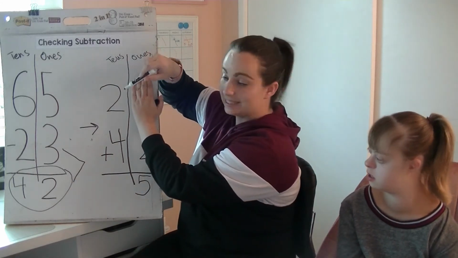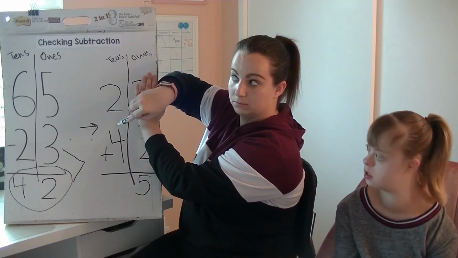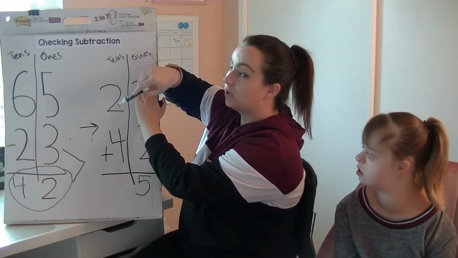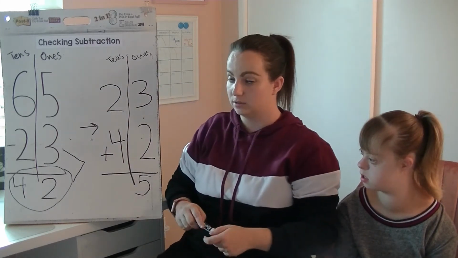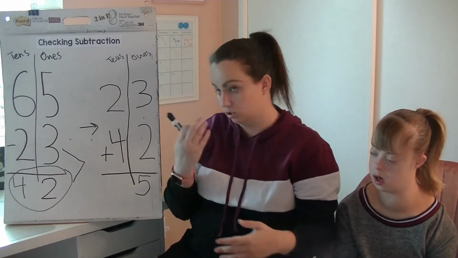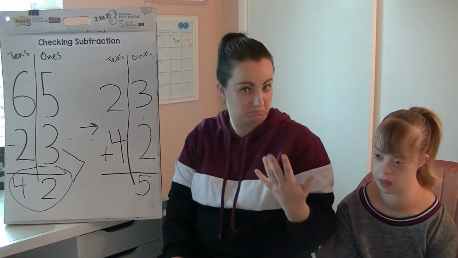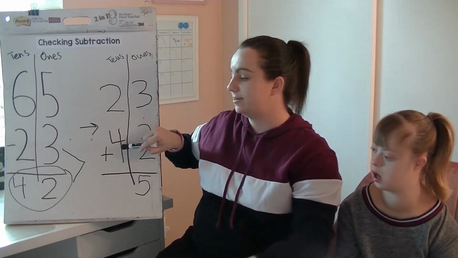On just the tens side, I have 2 plus 4. What's 2 plus 4? Maybe you already know that answer. Maybe you want to double check. Could you use fingers or draw pictures or count on? Okay. So I know I have 4. I'm going to count on, or add 2 more.